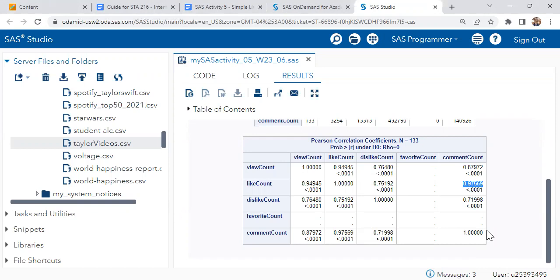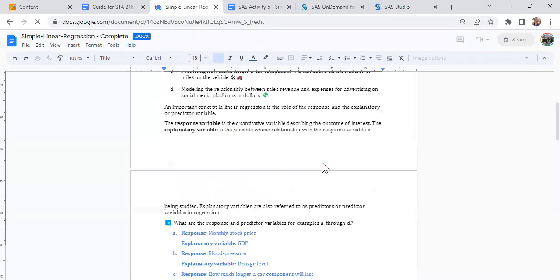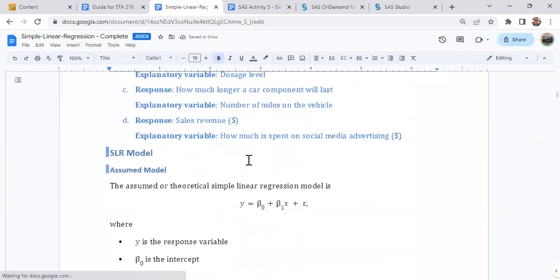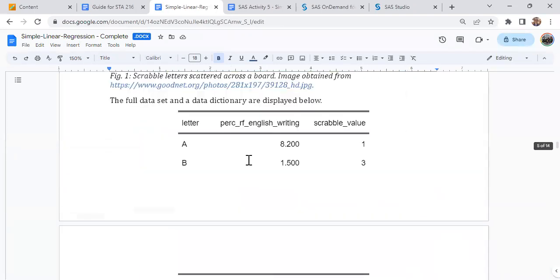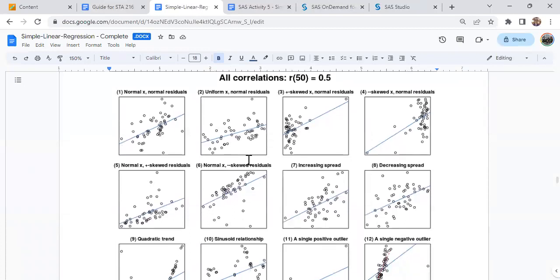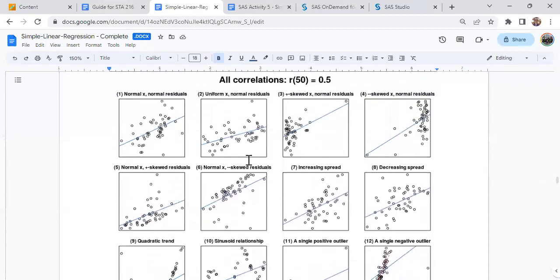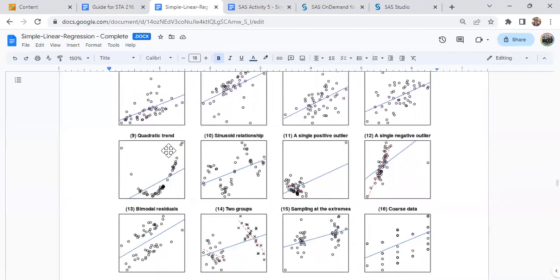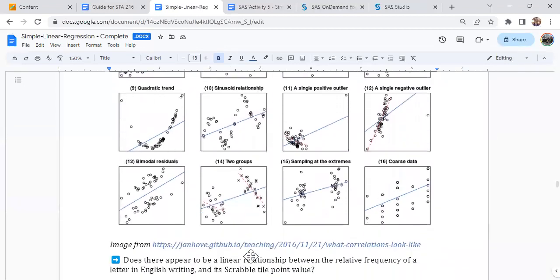But the correlation only tells one story. Like if you remember back to the activity we just looked at, it had this cautionary tale about how a correlation tells one story, but you need to plot the data to see what's actually going on in the data set. And so that's the case here as well. You really only can rely on the correlation if it seems like it's a straight line pattern or relationship in the data. Otherwise, you can have very different patterns, but still have a strong correlation value.